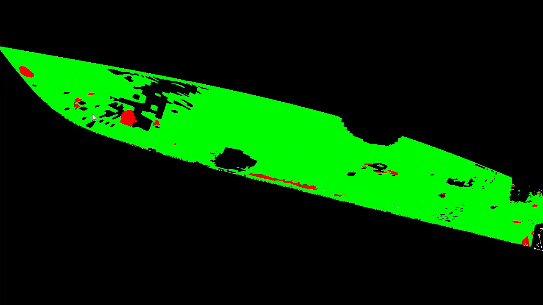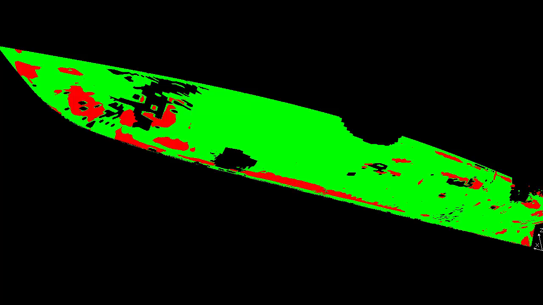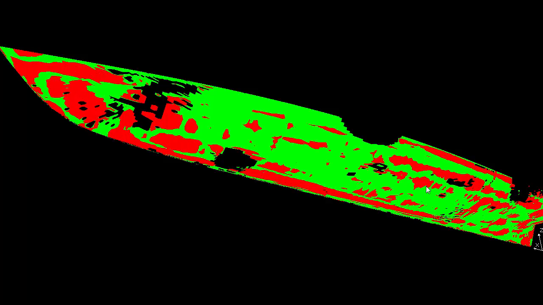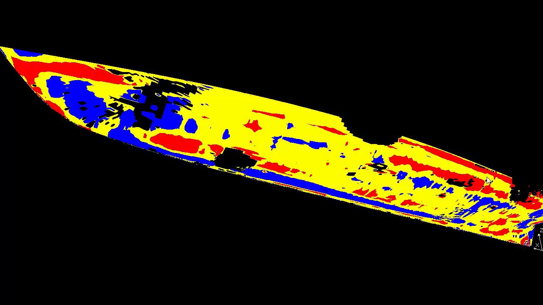We've got some red areas where the tolerance of the surface is outside what's defined. Presently it's defined as 20 millimeters. We can take that to 10 millimeters, go down to 5 millimeters, and the red areas increase as it starts to find the areas of the surface that are outside that tolerance. We can look at that from a sided perspective, so we find that the red areas on one side and the blue areas on the other side.